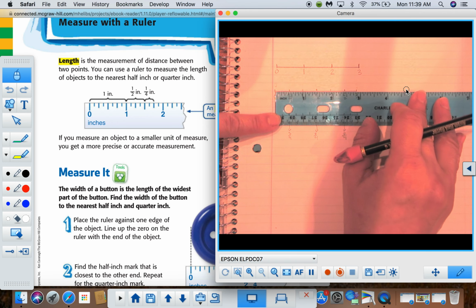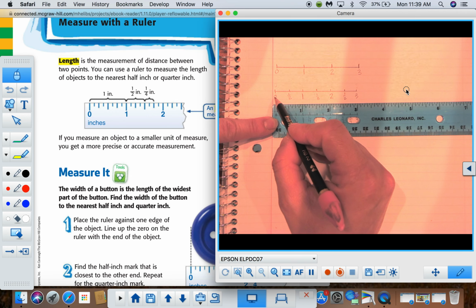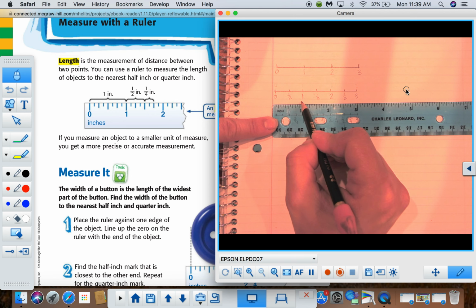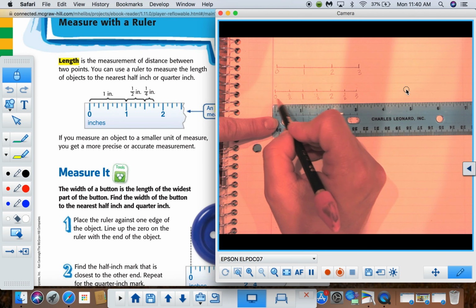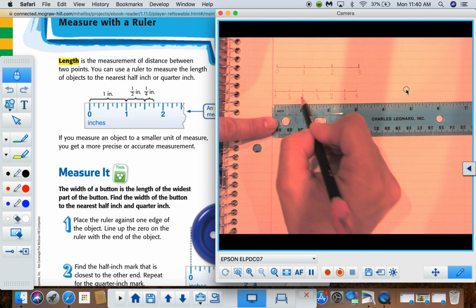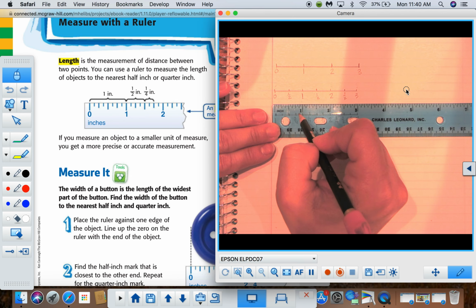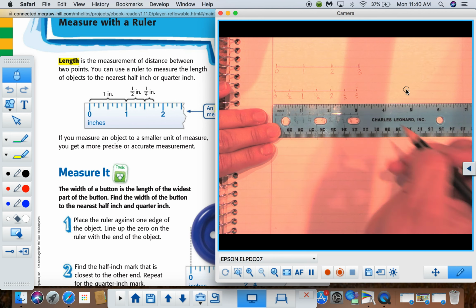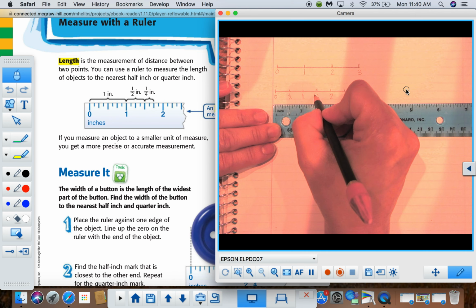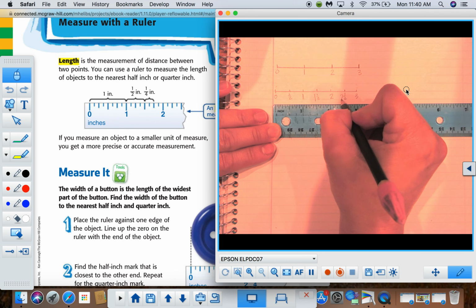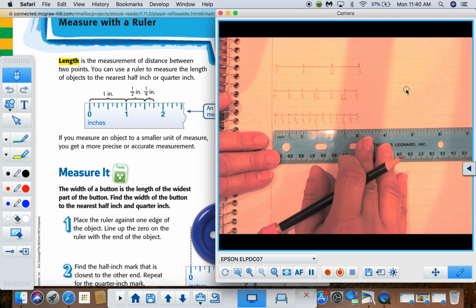The next way we're going to measure is using half inches. So we are going to go from 0 to a half inch, 1 to another half inch, 2 and a half inch, and 3. So really each inch is divided into 2 portions. Notice here that I have a half inch. This was just to show you that it's divided into 2 sections, but the way that we would read this is half an inch, 1, 1.5 inch, 2, 2.5 inches, 3 inches. Let's move on to the next section.